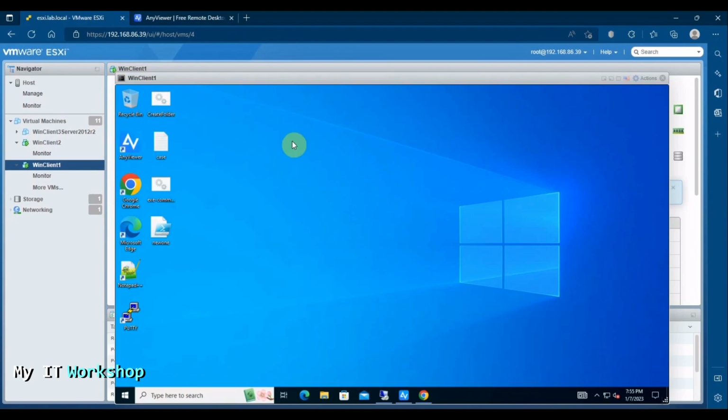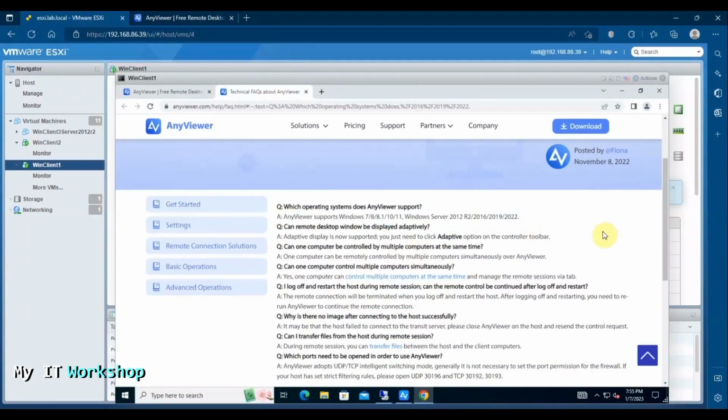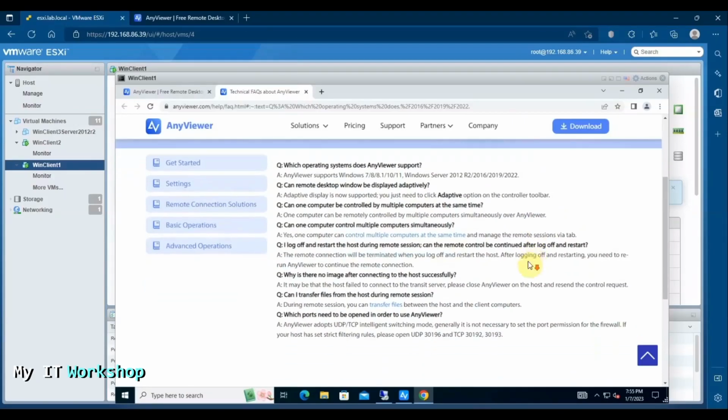So this is my lab, my Windows environment. This is Windows 10. This is going to be the main machine from where we will be testing. However, many other operating systems, Windows again, are supported. As you can see, from Windows 7 to Windows 11 and many Windows Server versions. I personally tested in Windows Server 2016 and it works fine.